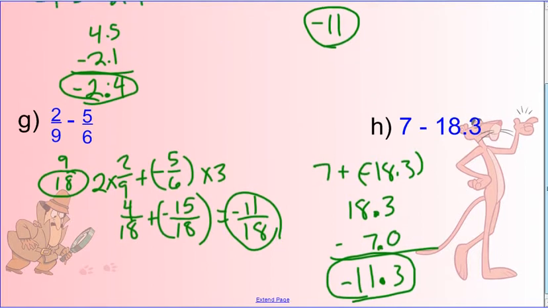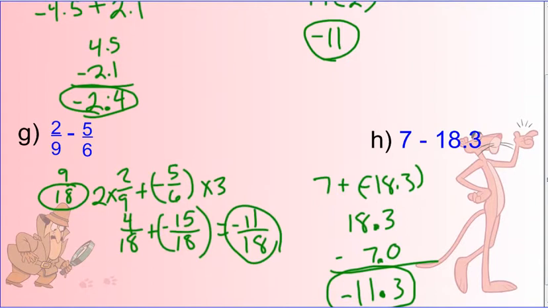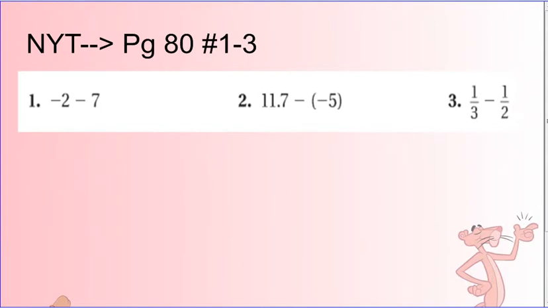Okay? So, we've seen now subtracting with fractions, subtracting with decimals, and subtracting with integers. I would like you to do page 80, numbers 1, 2, and 3, these 3 problems you see here. Right now, pause the video, do them on your own. When you're ready to continue, hit play, and we'll go through them together.